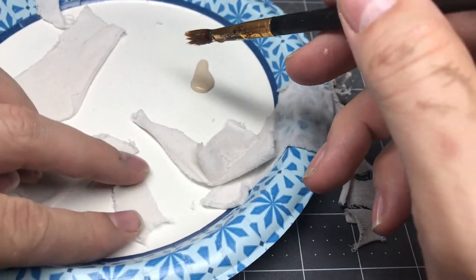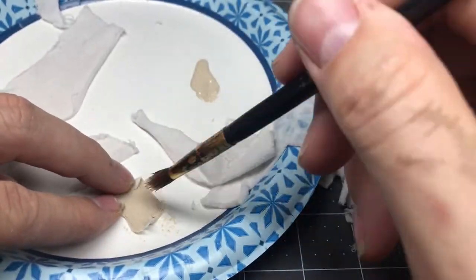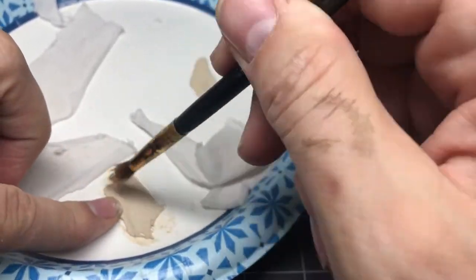Warm buff, and then after that hit it with some black ink, let all of it dry, and then you can make your wanted posters.